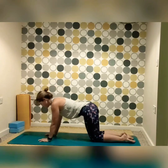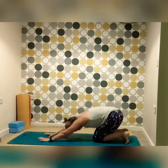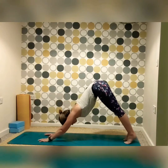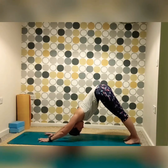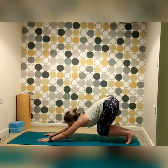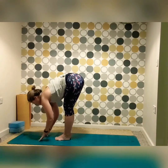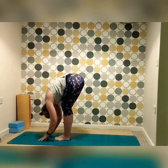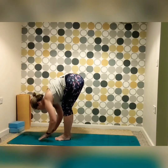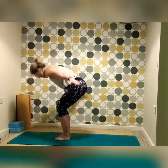Opening up the back and the hips as we exhale, drawing back into child's pose, before reaching back into the toes, pressing back up into our plank. From here, exhaling, returning to down dog, maybe sinking a little deeper, shaking off the head, relaxing through the neck. Then bending the knees, either jumping or stepping to the front of the mat for half lift, before releasing down into your forward fold. Keep the knees soft here — inhale, half lift, exhale, forward fold, maybe placing the hands behind the calves or to the floor.